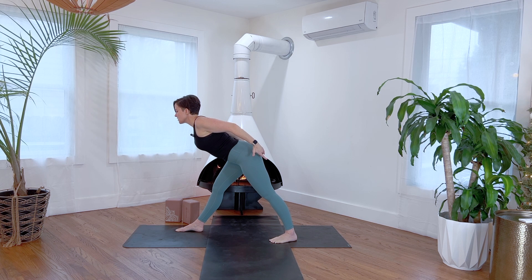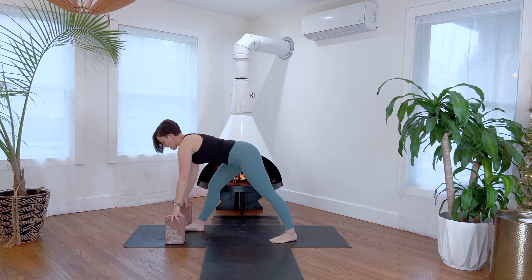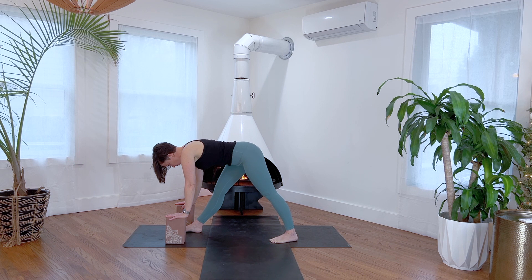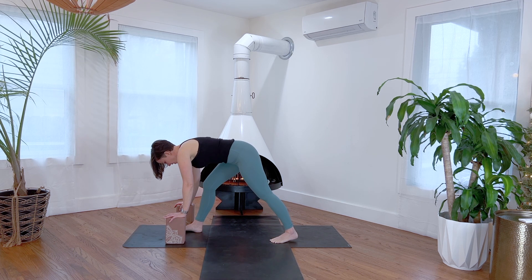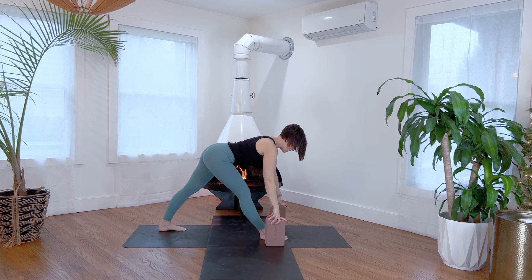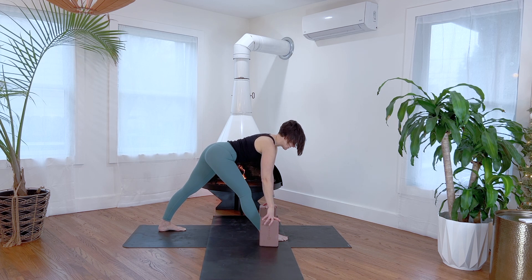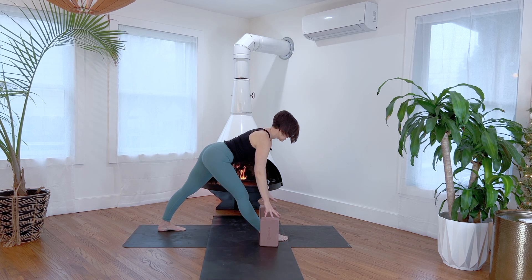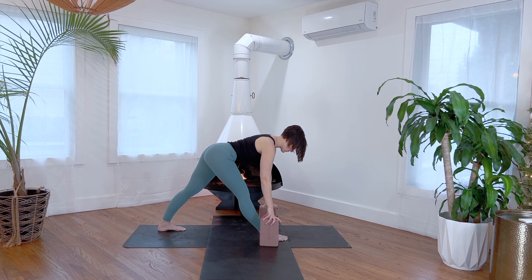Pull up through both sit bones. Waterfall — both legs straight-ish; I don't care about perfectly straight. If you're tight it might be intense, and your hamstrings are on fire. Whether you're flexible or tight, watch for locked knees. Try to draw up through your sit bones. The other big piece: the hip might want to hike forward — take your right hand to your right hip and pull it back, thinking about being more elongated. Some of us could even use two sets of blocks. Play with hugging the legs together or pulling the heels apart.